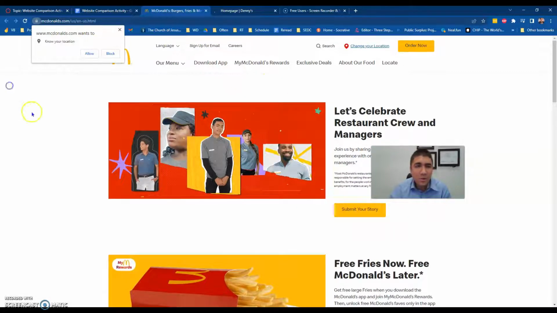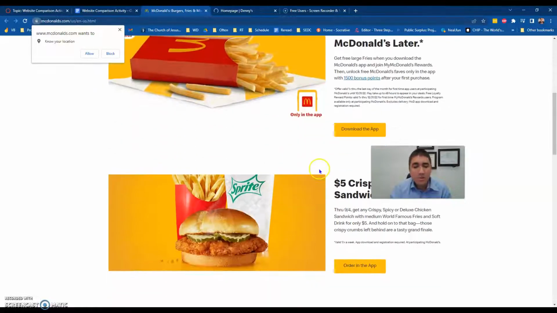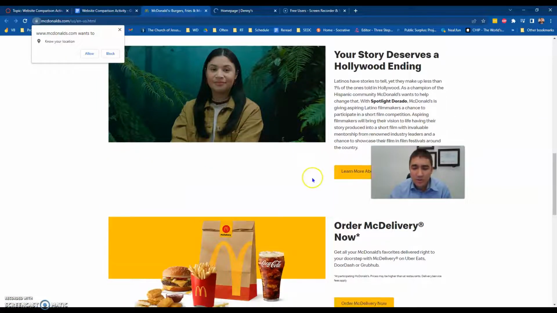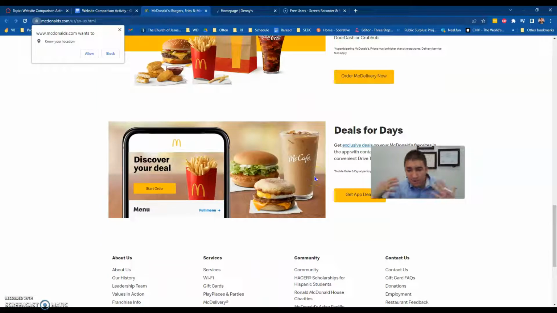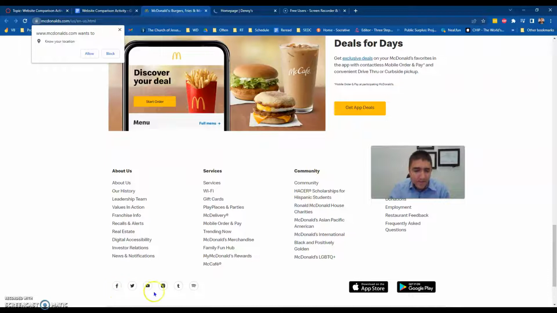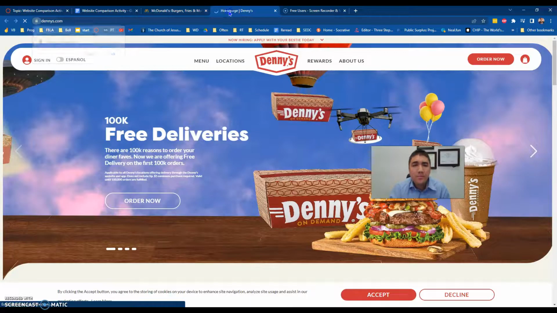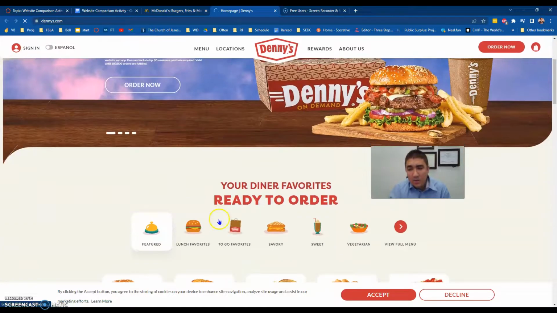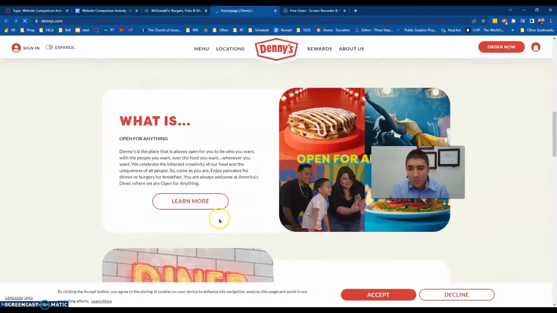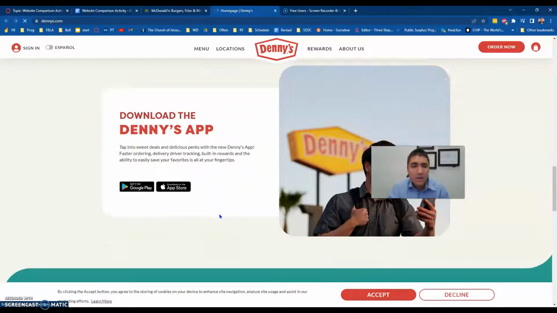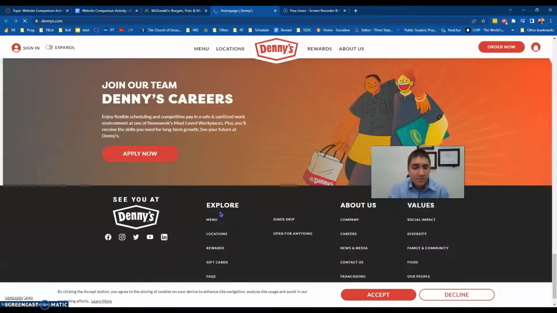So here's McDonald's website. I just want you to look at it: what do you like, what don't you like, what are they trying to do. We're just looking at a really good website and learning how they do things, how they organize things, the different links they use, so that we can build great websites. And then I'm going to look over at Denny's and ask, okay, what does Denny's do better? What do they do worse? We're comparing and contrasting. Are there things that are similar, things that are different?